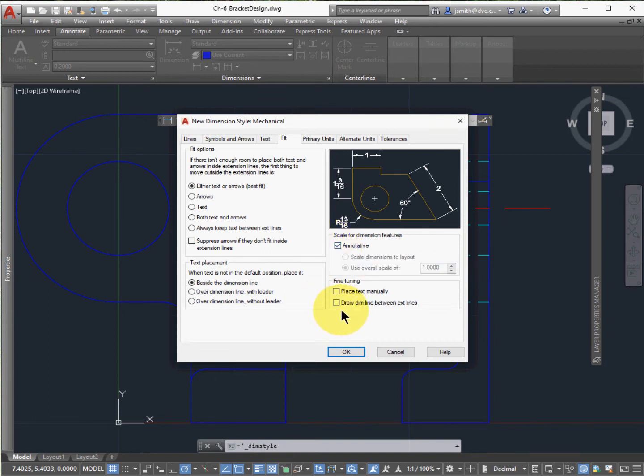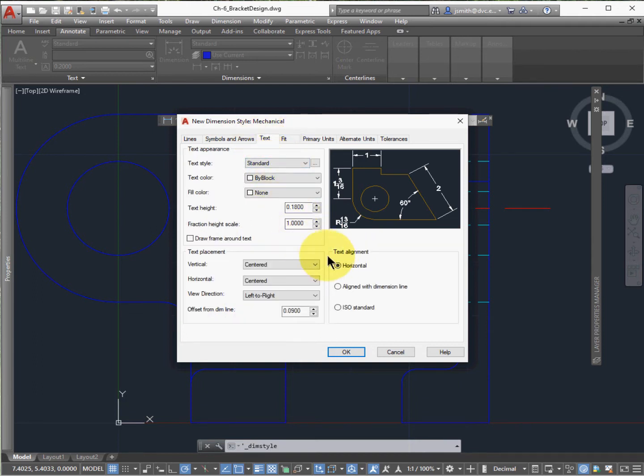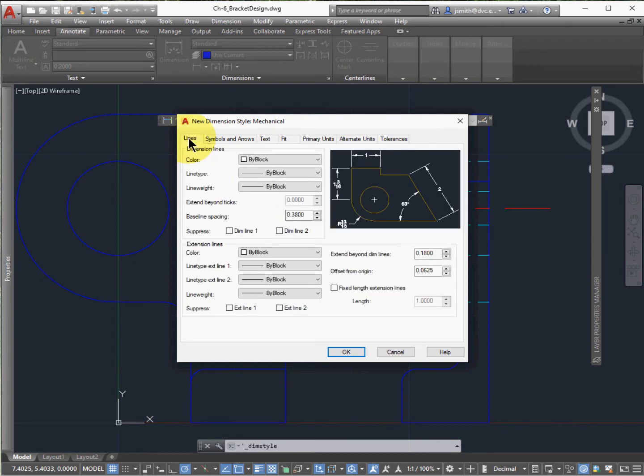We'll go to the lines and the symbols and the text. Let's go to the text here. And so you can notice here it's horizontal. There's a lot of different standards here, but we're going to just make this fit the current size. And so it's 0.125 or 1/8 of an inch. For the arrow size also, we're going to do that. So on these lines, just follow along here the best you can.